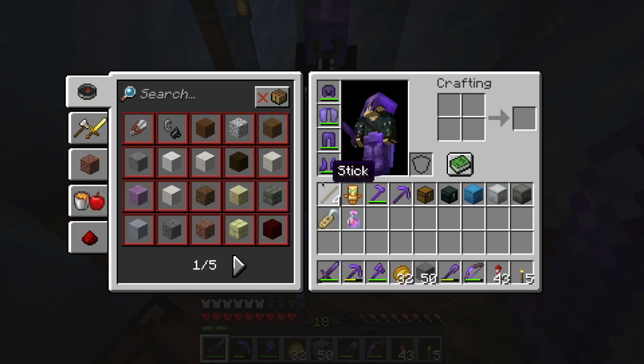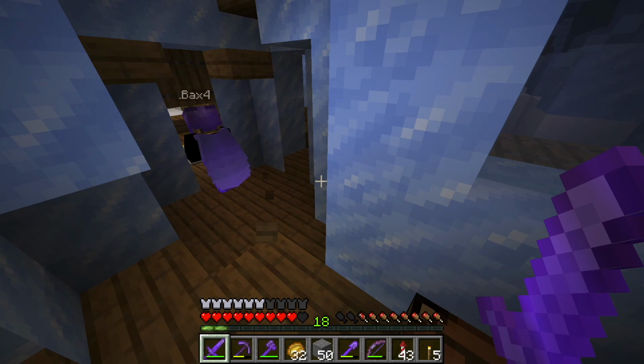Drink some so you don't take damage from blazes. Perfect. Let's go get these then. All right, so we're gonna go grab the Wither skulls and then we'll be good to go.